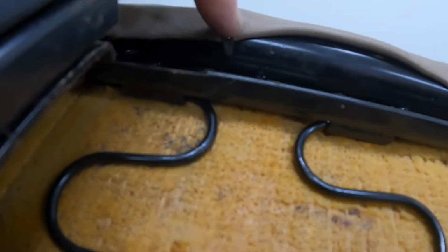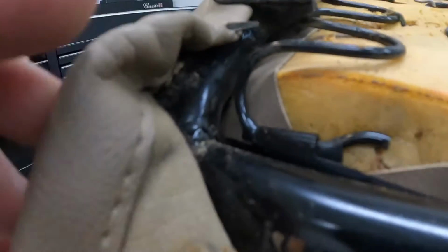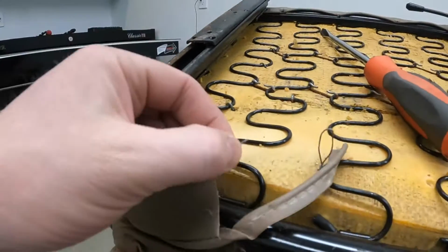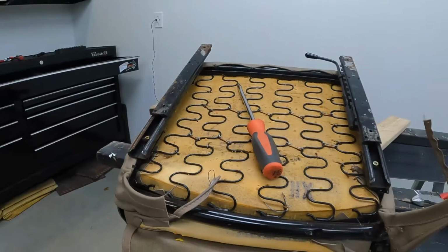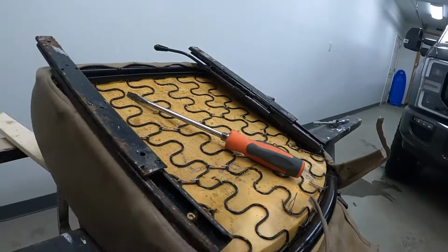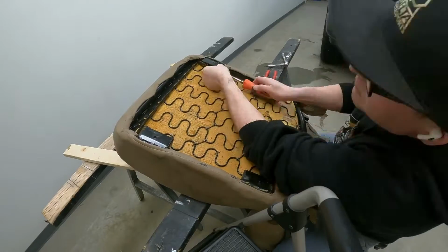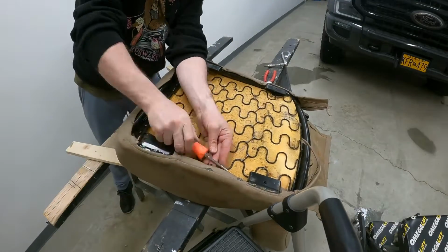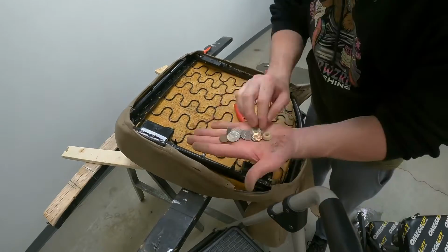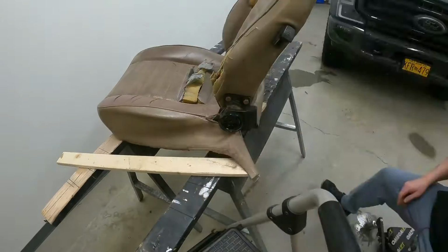My goal now is to take these tabs here and straighten them out and basically just pull the vinyl off. Here you can see I straightened this one out and just pulling it over. When they folded this over and clipped it all in, there is this little piece of wire in here and they tightened it up so it's cinched up nice and tight. So I cut those wires and now I'm just going through and disconnecting the little clips. I got all these little spiky clips all undone. I gotta flip it over and keep working it until we get the both seat covers off.